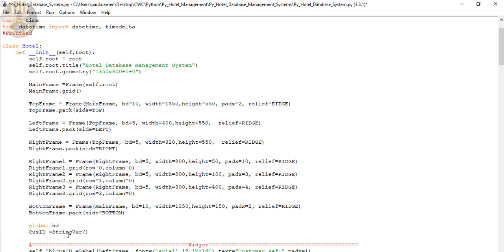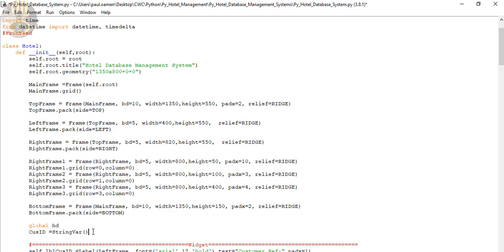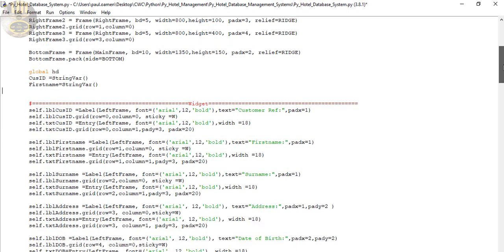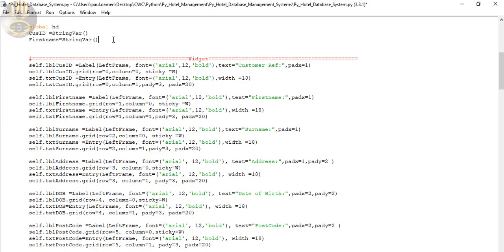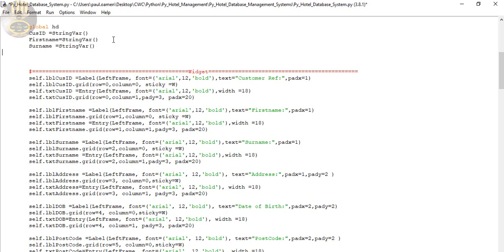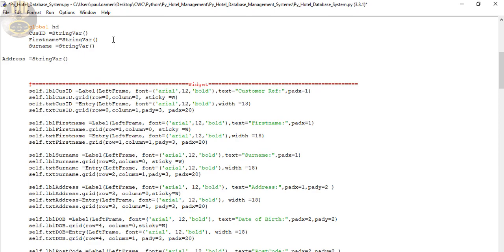I will also declare, let's come down here, let's say first name, paste what I've just copied, come right down, surname, paste, address, paste.